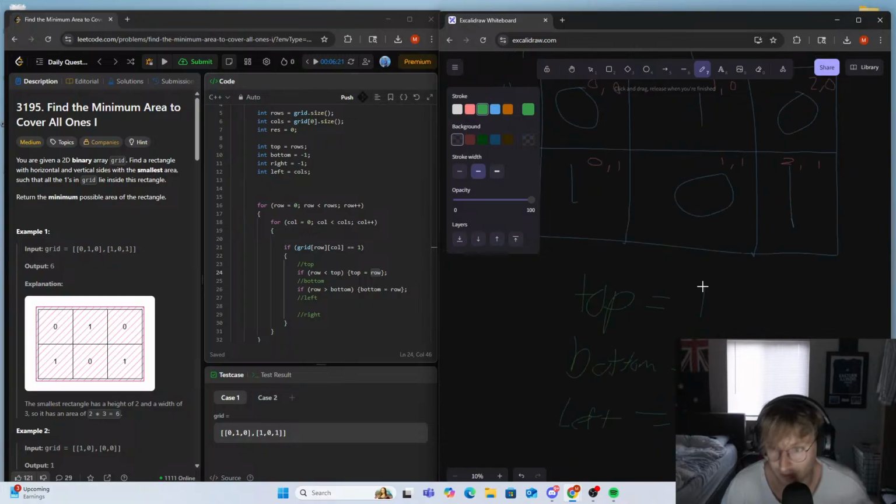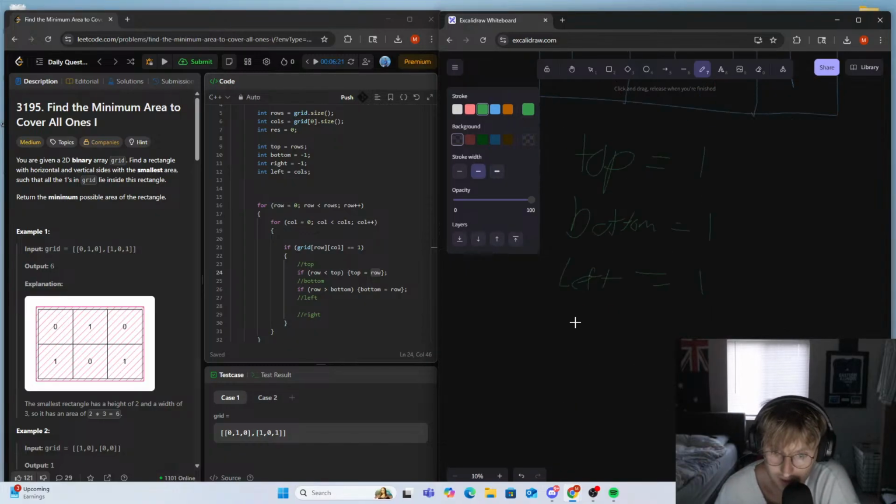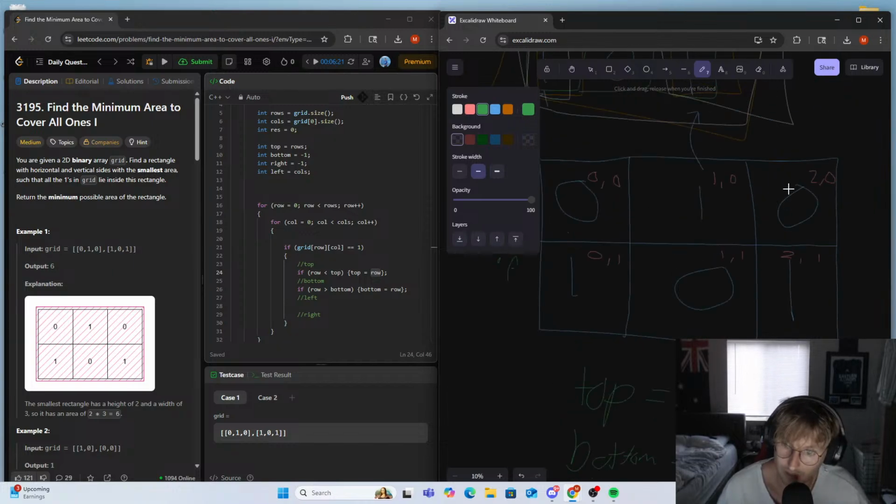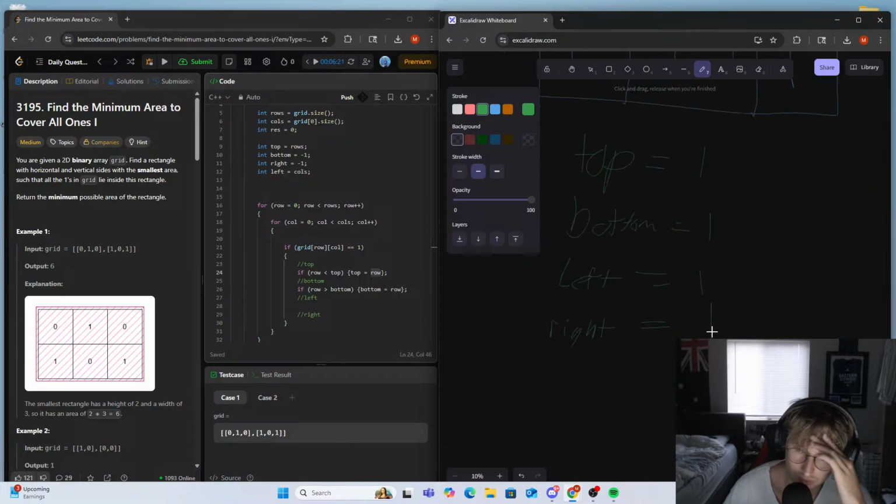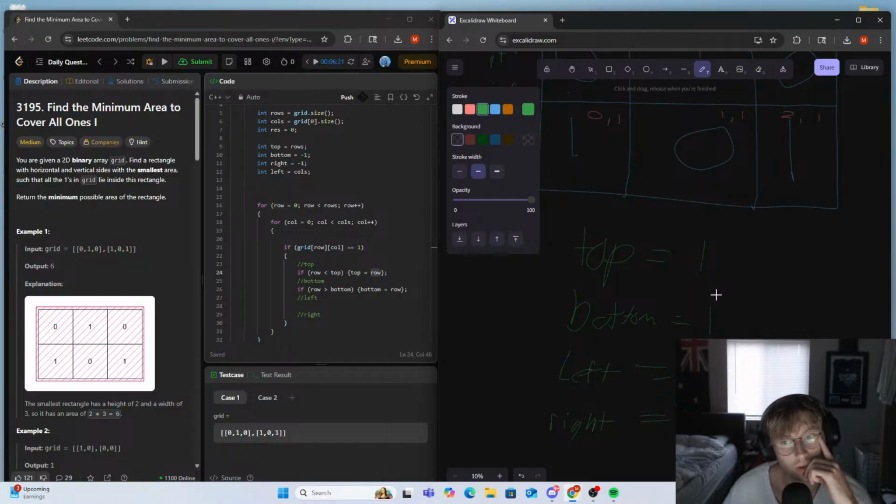Our left would be 1 as well. Oh, bro, this is frustrating. And then our right would be our rightmost value here. We would want what, our col 2, 1, 1, 1. That wouldn't work. We're storing something wrong.